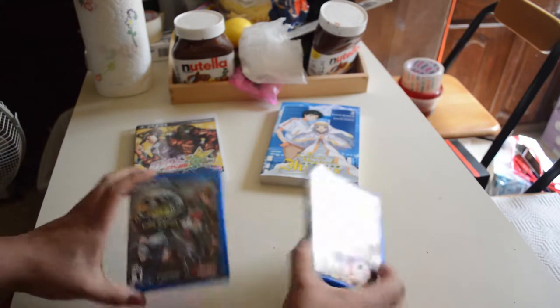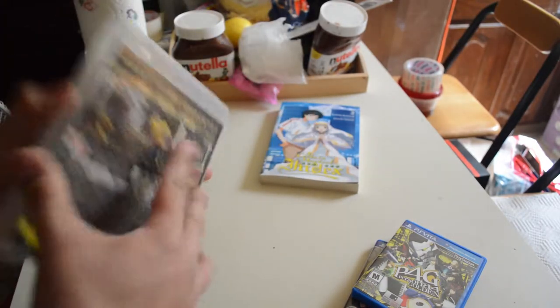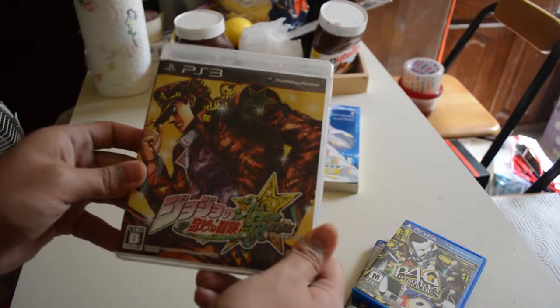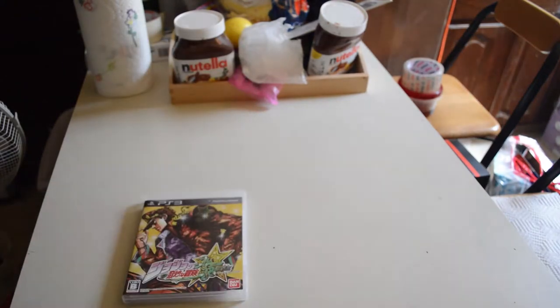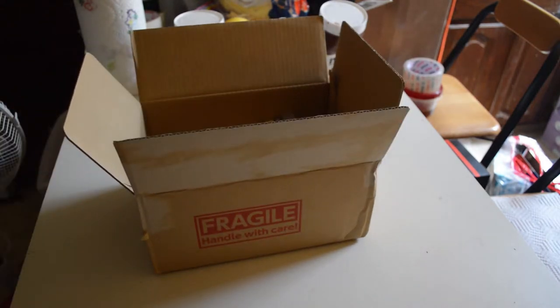I think I know which anime thing I want to use. I want to use this one because it's in Japanese. So because it's in original Japanese, I think that the anime will be fresher and stronger in the cake with this one, because these are all in English. So this one might be more anime. So with that said, I'm gonna bring the box back in. So we're gonna put that in the box.